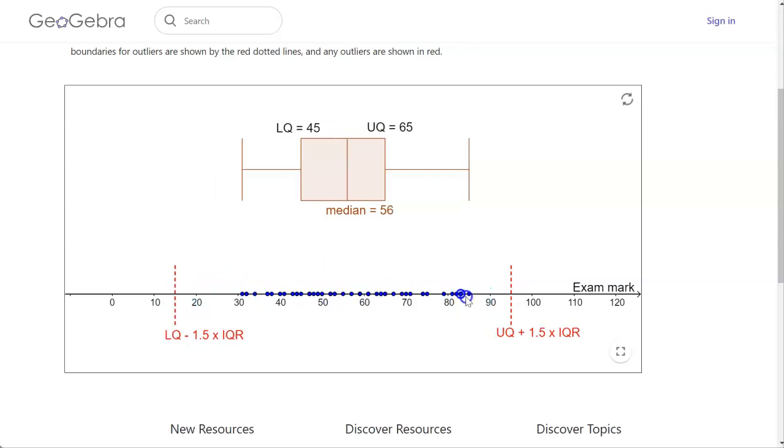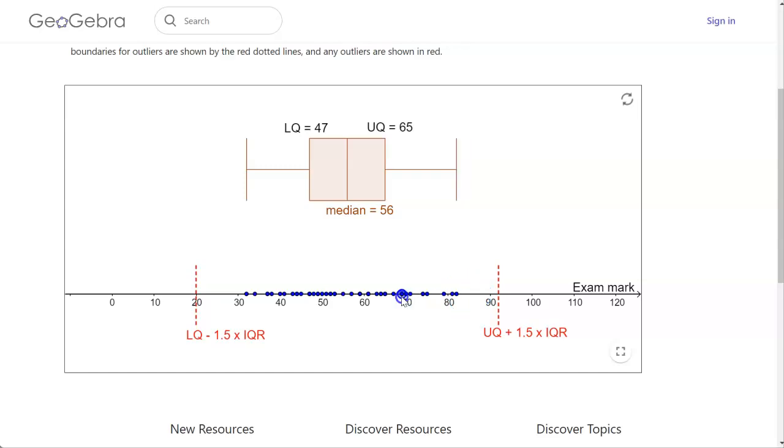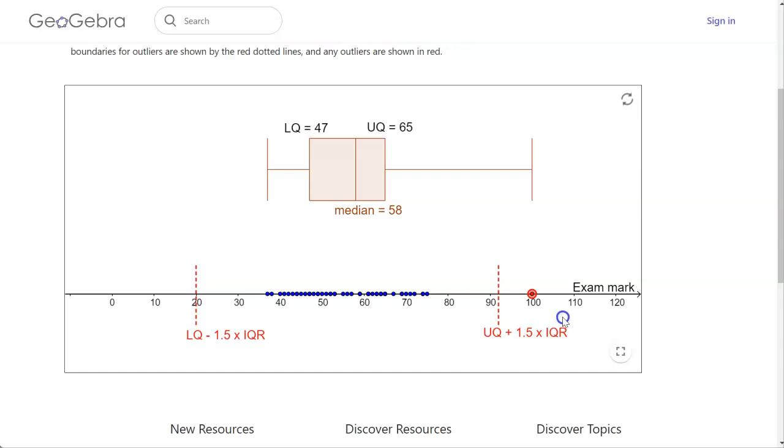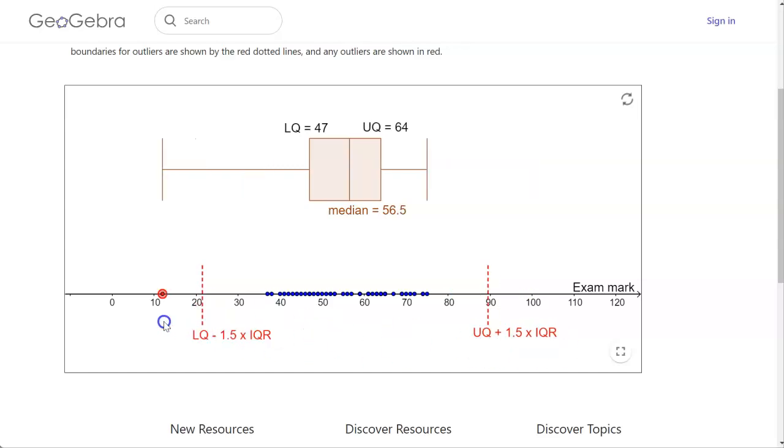So let's get all the scores more clustered together. And as you'll notice, these fences are moving in. These are like your boundary lines for your outliers. You don't have to tell them that initially. I would let them play a while and see if they can figure out what's going on. But if they get these all clustered in close, then when they grab a point, they'll be able to go outside the boundary line, outside the fence, and see how they turn red. So they need to create an outlier on one side for one of their data sets and on the other for the other data sets. And you can see how the graph above is being affected and how the median is changing as well.